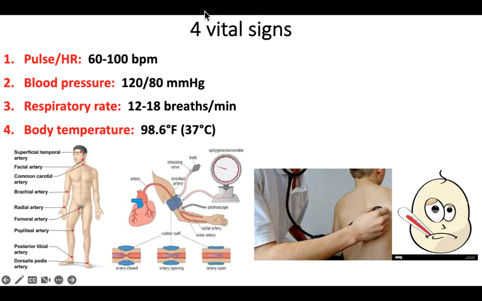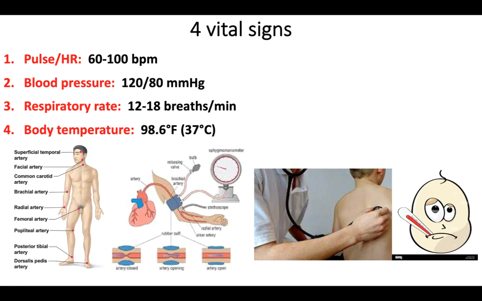Let's start with the four most important vital signs a medical professional needs to determine. The first one is pulse or heart rate, and that's pretty straightforward. They're going to use certain pulse points throughout the body. A pulse point is an area where an artery is fairly superficial so you can palpate it. That artery needs to be an elastic artery where you can feel the stretch and recoil that occurs each beat of the heart. A normal resting heart rate is anywhere between 60 to 100.